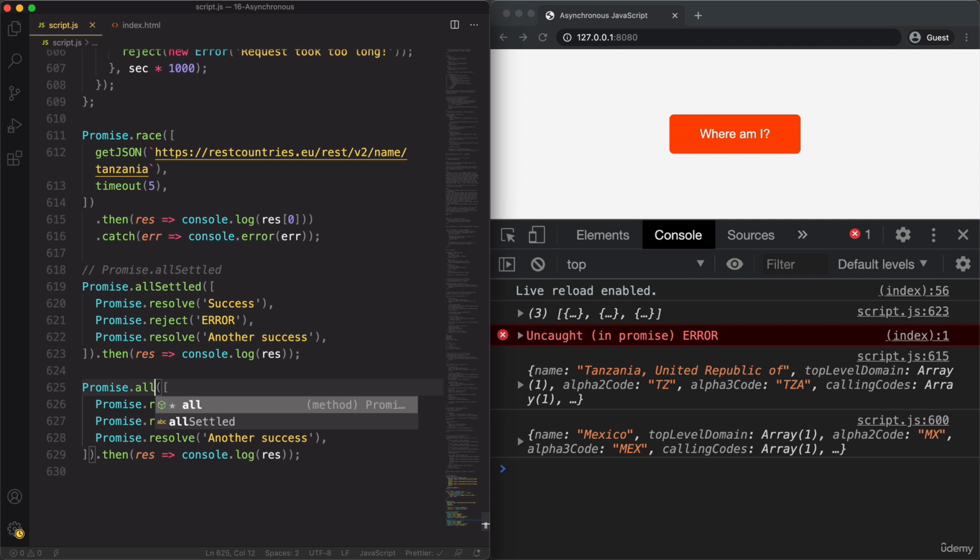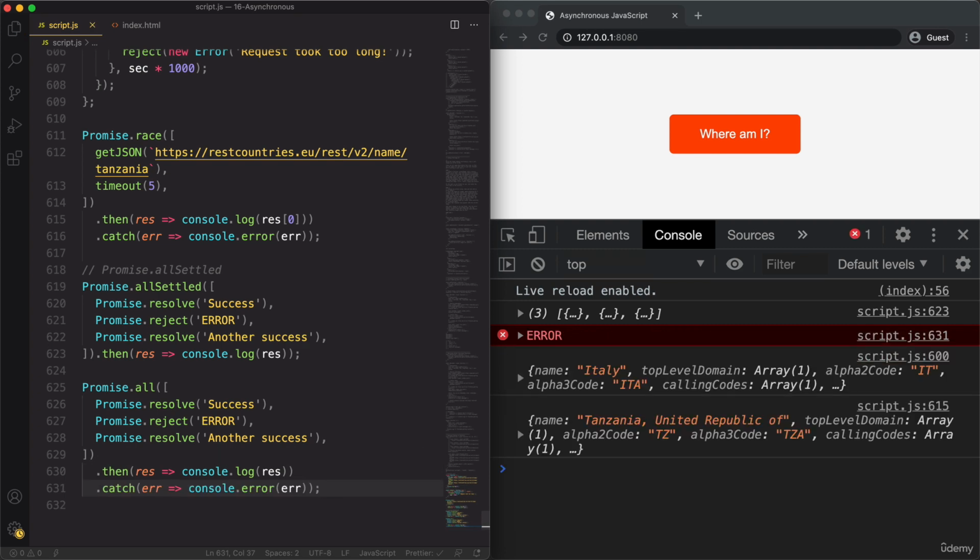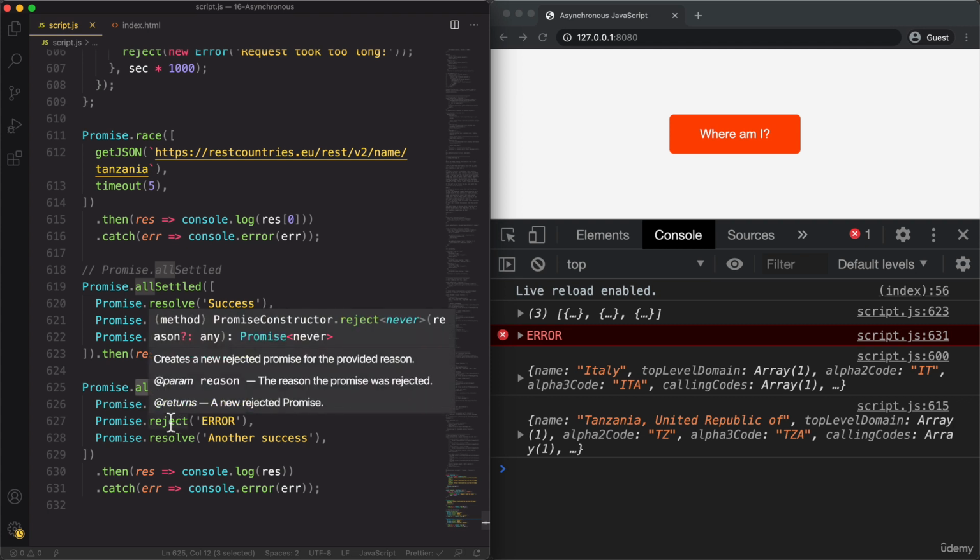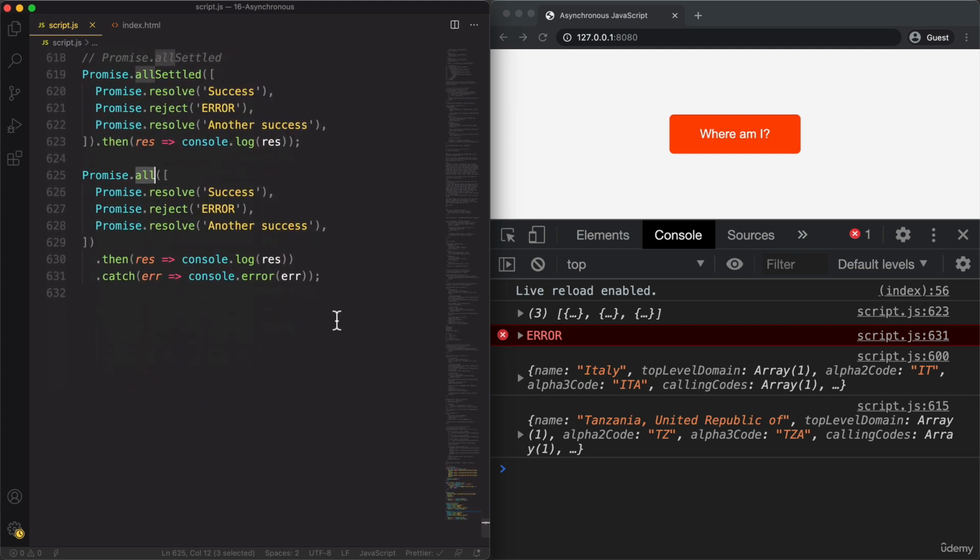Just contrast that with Promise.all. So that would then look different. So here we would get an error. Okay. So of course we can also catch the error then. And so here we would simply get 'error'. And that's again because the .all promise combinator will short circuit if there is one error, if there is one rejected promise. So that's the difference between these two.